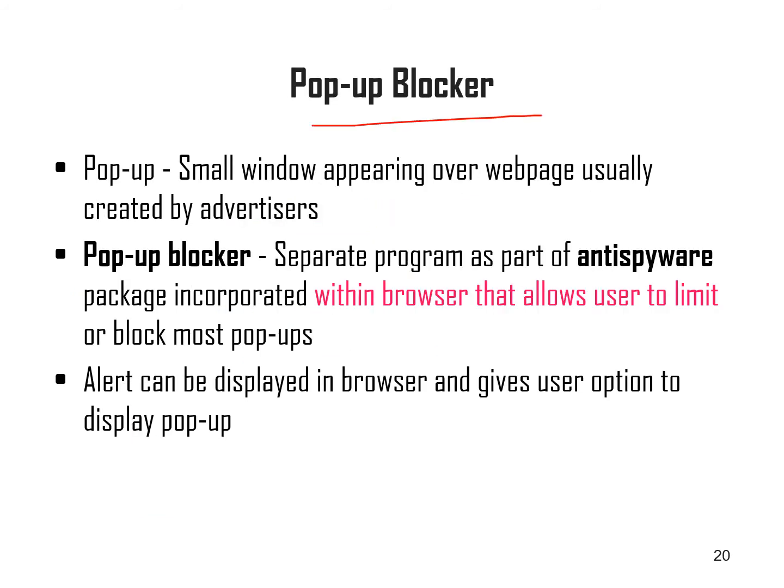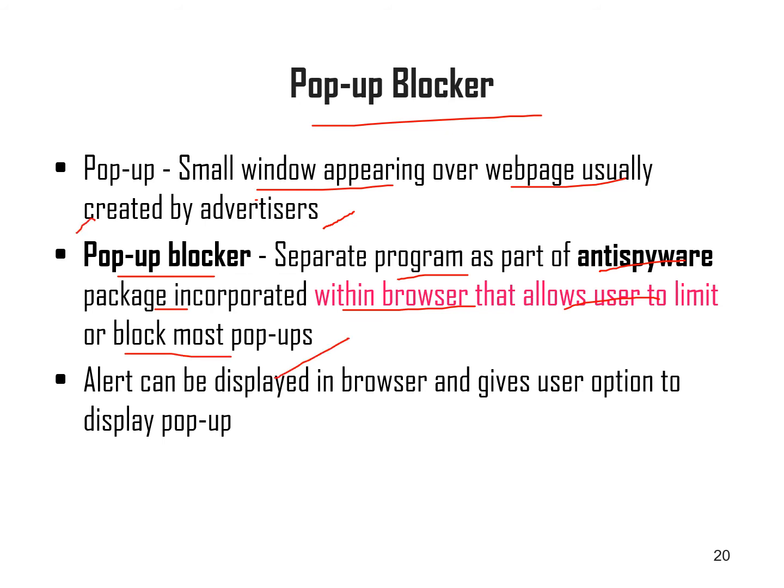So pop-up blocker. Pop-ups are small windows appearing over a web page, usually created by advertisers. So you all know, right, pop-up blocking. Every time you visit some websites, a pop-up will appear, right? So that will do some anonymous activities and all. A pop-up blocker is a separate program, as part of an anti-spyware package incorporated within the browser, that allows users to limit or block most of the pop-ups.